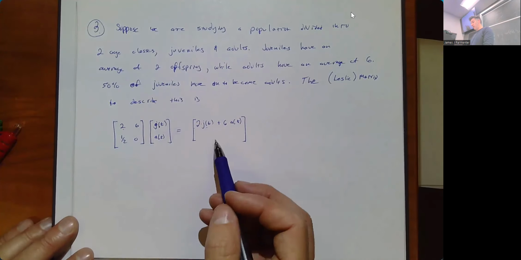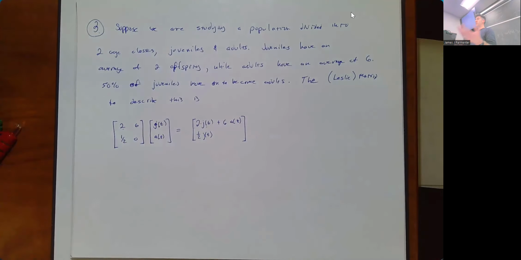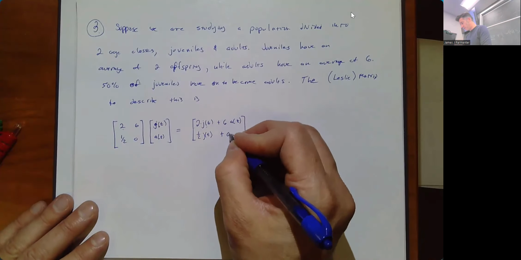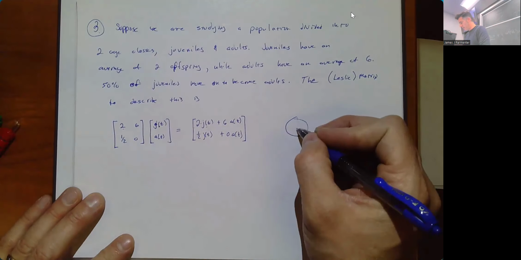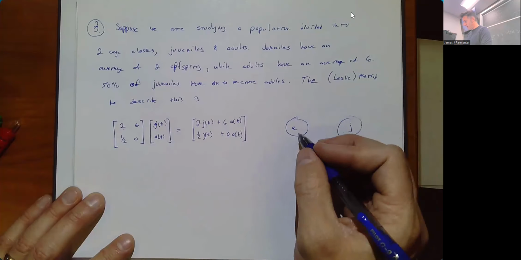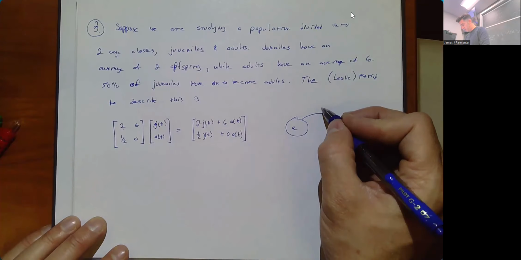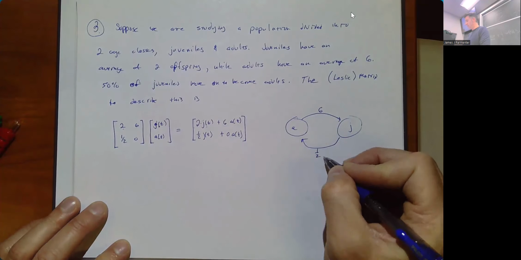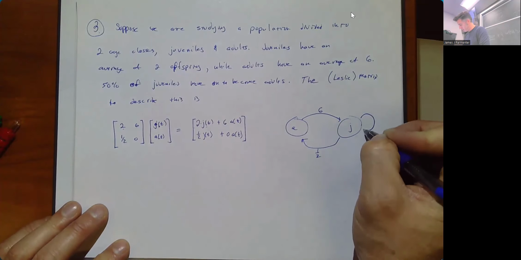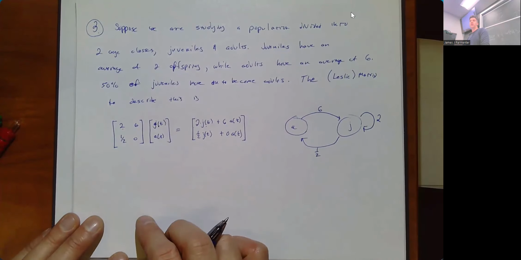And then in the second row, I'm going to get 1/2 times the number of juveniles because half of the juveniles survive to adulthood. And I'm going to get 0 adults because all the adults die. That's what the matrix means. You also could have drawn that picture that we drew last class, where you have A and J, and from A to J, each adult produces 6 juveniles. Each juvenile, half of them make it to adulthood, and also each juvenile produces 2 new juveniles. This is the diagram that would have led to this matrix, which I don't love, but it's fine.